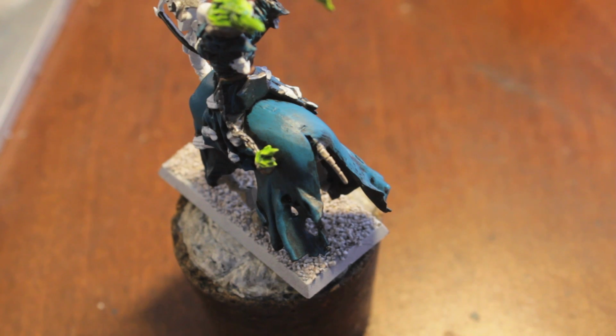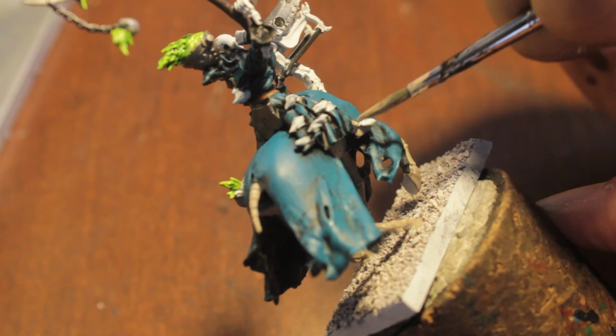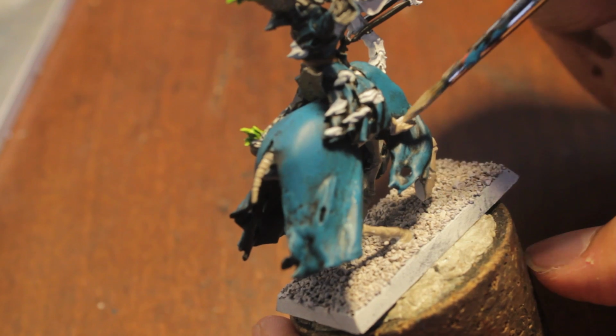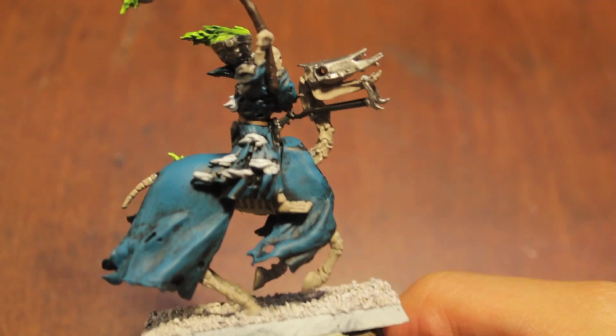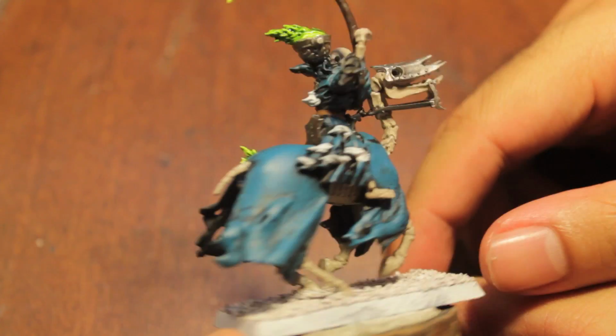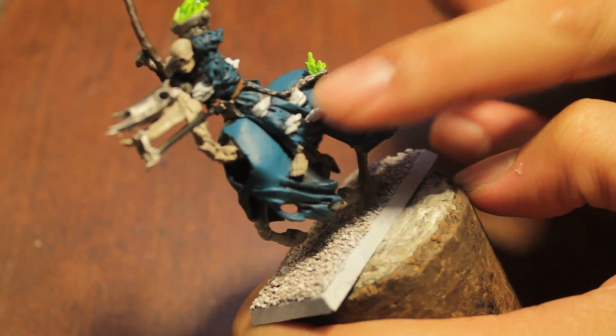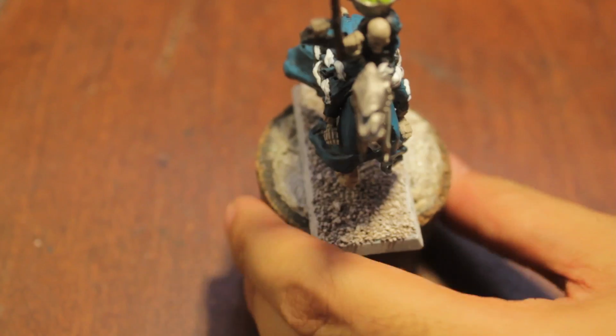Just a little bit more to paint, and then we can do the spooky green, and then we'll be done for this video, I think. Okay, so let's get going with the last part of this little tutorial, part 1. We're going to paint in the white flames with some Tamiya clear green.